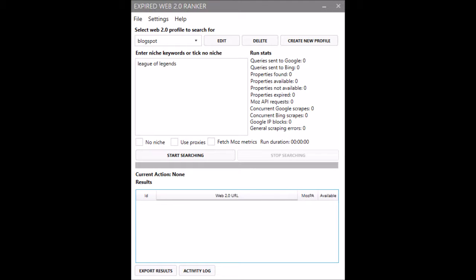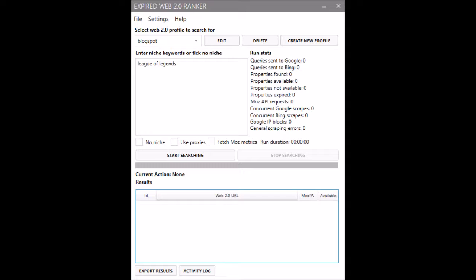Web 2.0 ranker. So what this tool basically does is allows you to find expired Web 2.0 properties and then re-register them, such as Tumblrs and Blogspots and things like that.